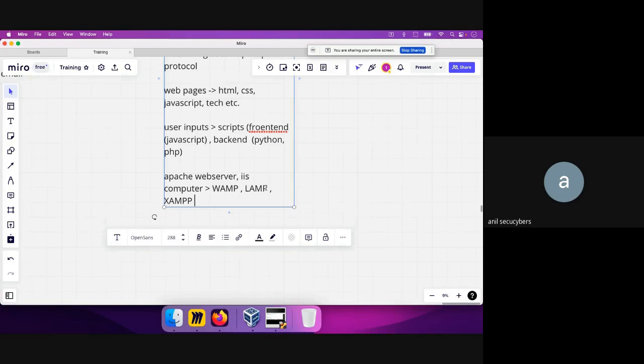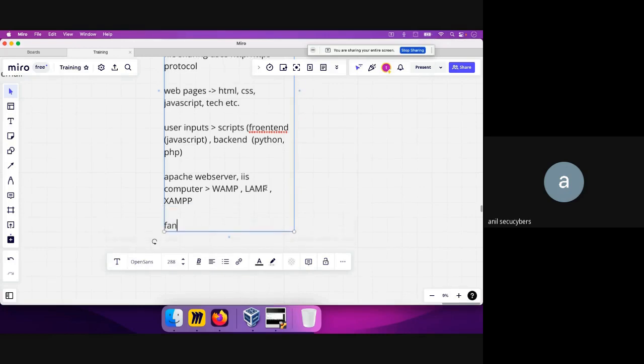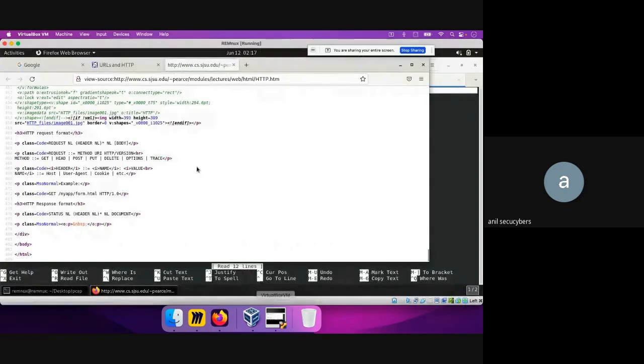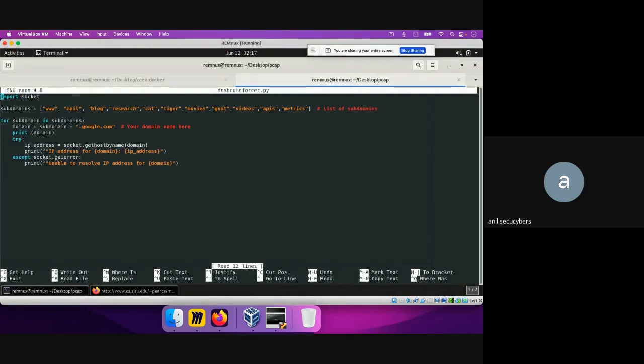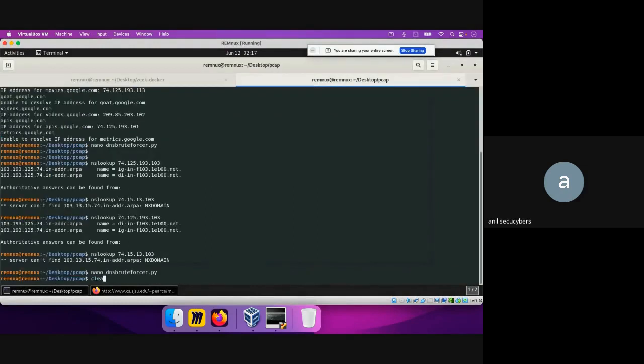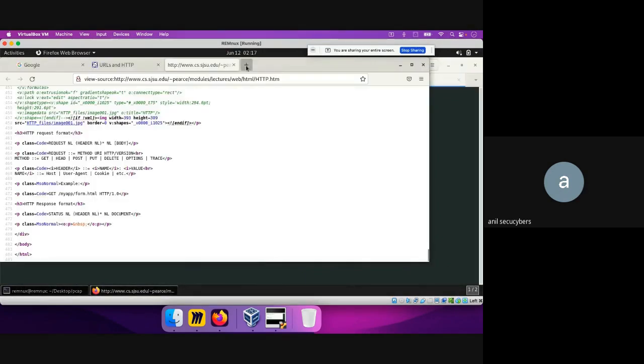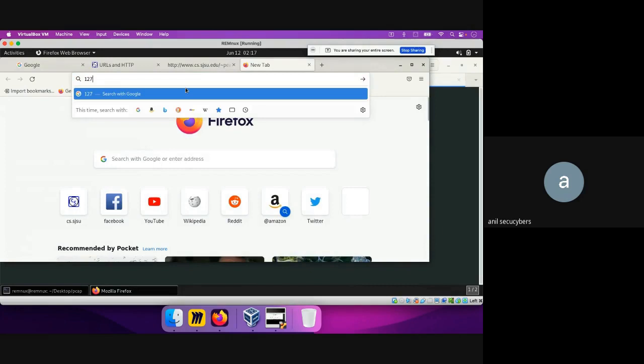Okay, so basically it is nothing but a fancy file sharing system that uses the HTTP and HTTPS protocols for doing the file sharing. Okay, you can upload videos, download content, and whatnot, using the web servers. And one of the easy ways by which, using Python, you can create a web server quite quickly is this one. So I'll just clear the screen, and let's say I want to. I will just say 127.0.0.1.